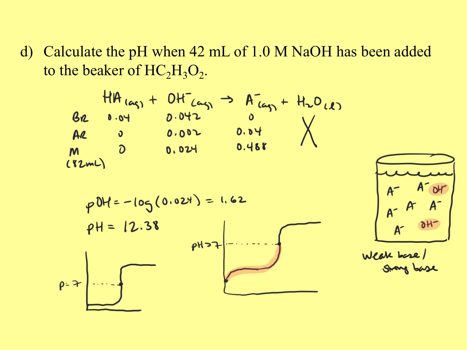Now, one word of warning: you've got to be careful because so far, and actually in this case, we've only dealt with adding a strong base to a strong acid and adding a strong base to a weak acid. But you also need to know what the curve looks like if I flipped it and you add a strong acid to a strong base, or a strong acid to a weak base. We won't be doing any calculations involving the titration of a weak acid and a weak base because that gets really complicated and messy. But you do need to know all these different scenarios, what's happening at each point, and what the curve looks like.